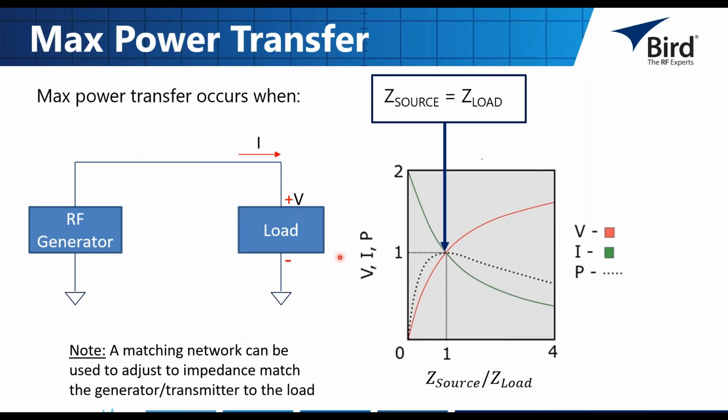But especially in applications like on the semiconductor side, where the load can look very non-50 ohm, there will be things like matching networks put into place. Even on different antenna circuits, a lot of times when people are doing antenna design, they're trying to go to great lengths to match these complex impedances to make the load look like a 50 ohm load. So you're transferring as much energy to the load as possible.